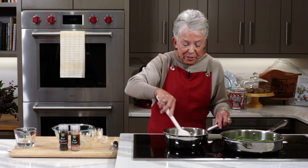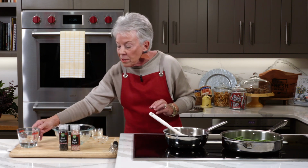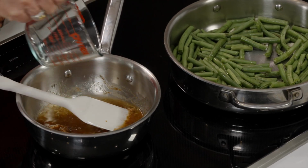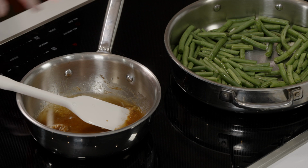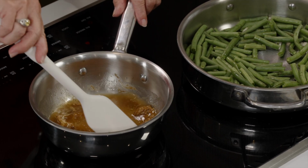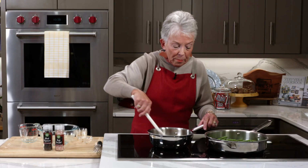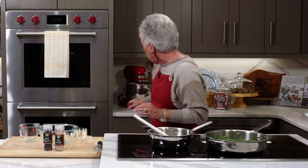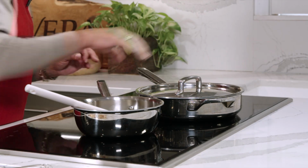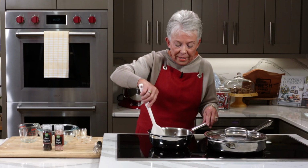And you hear those beans cooking over there? They're smelling really good too. And then I'll just add some water to this. And I'll turn this heat up. And I've got my salt and pepper out, and this will be something I'll do basically at the end if I feel like it needs more salt and pepper. So I'm going to go ahead and put a lid on these beans. They're going to simmer down, and this will cook and get nice and thick, and we'll add that to it and mix it together.